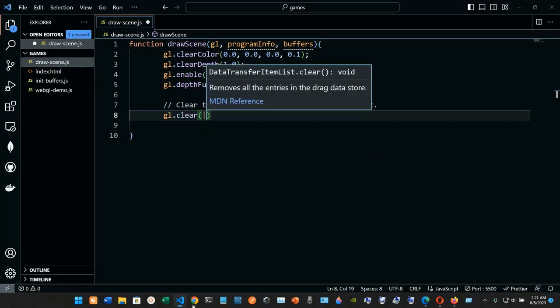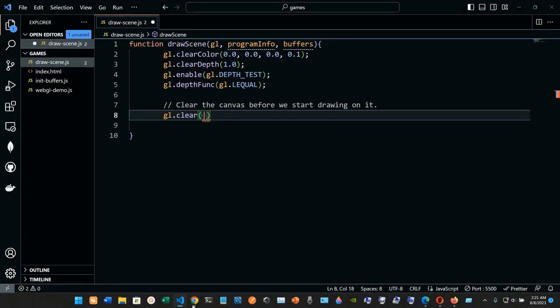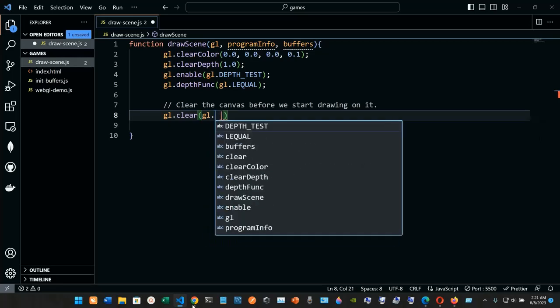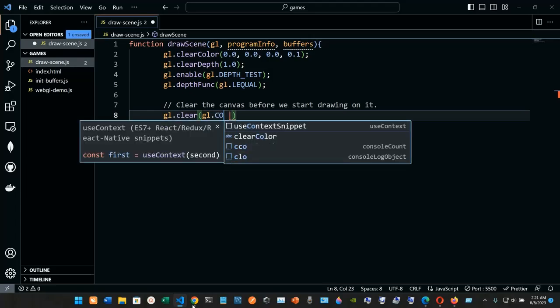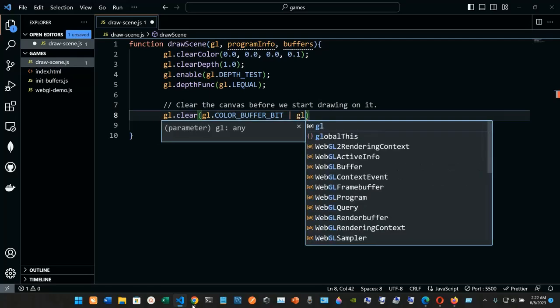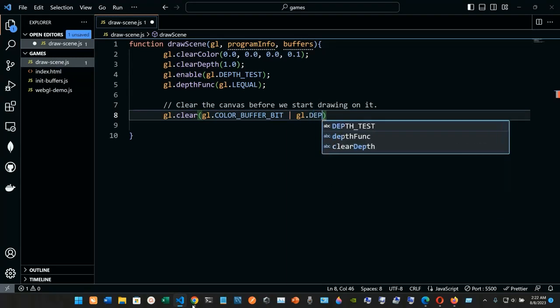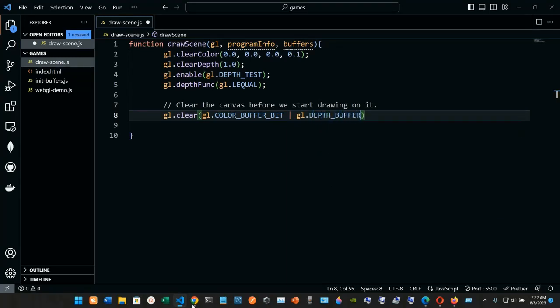First of all we're gonna have gl.COLOR_BUFFER_BIT, and then we're gonna use the vertical bar or the OR operator, and then gl.DEPTH_BUFFER_BIT, with a semicolon at the end.